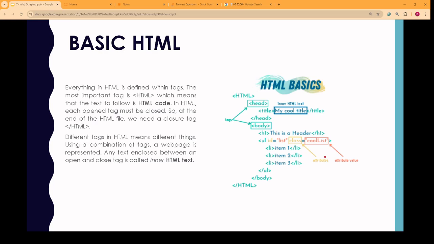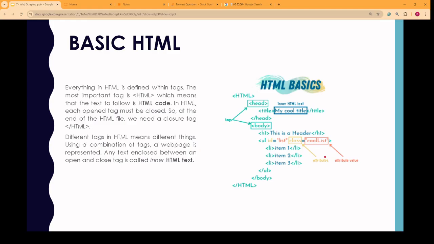They always come in pairs. There are some that are a bit special because they can function even though there's no closing tag. But if you were to put a closing tag for them, they would still work the same either way.